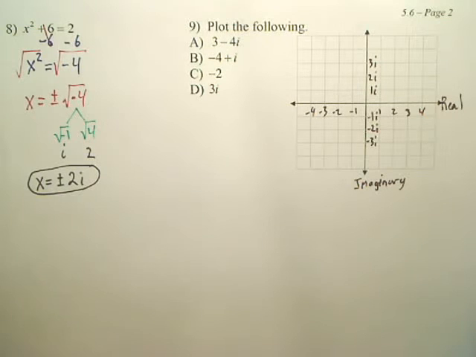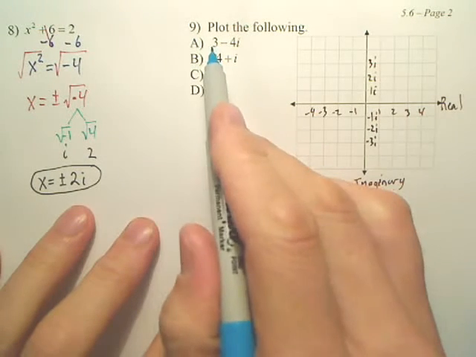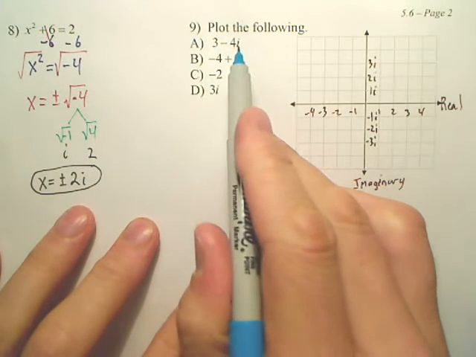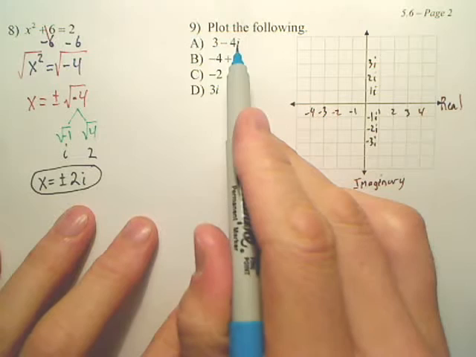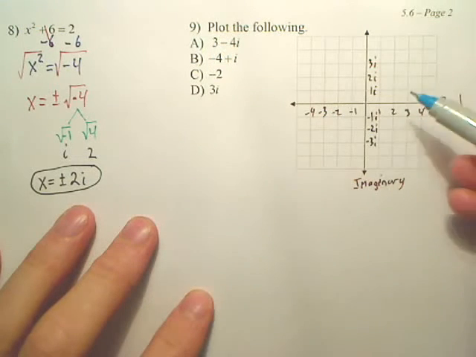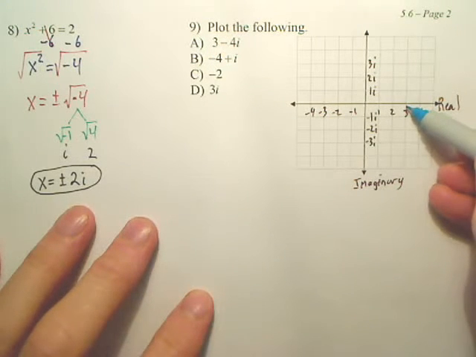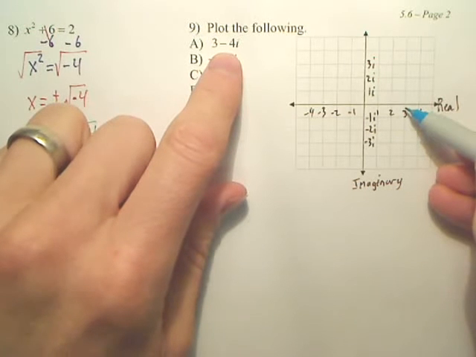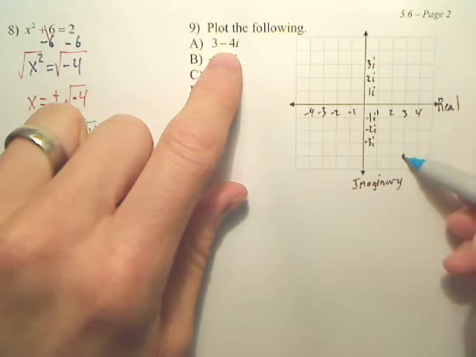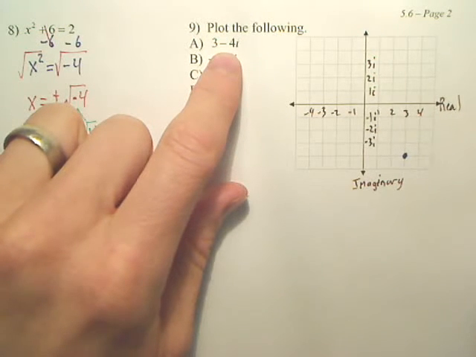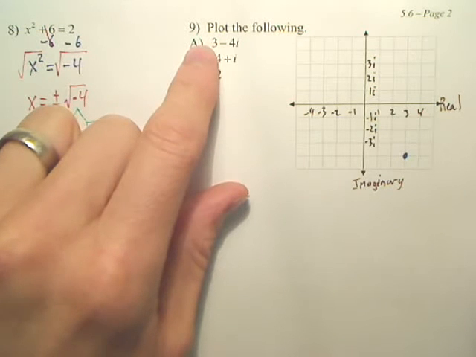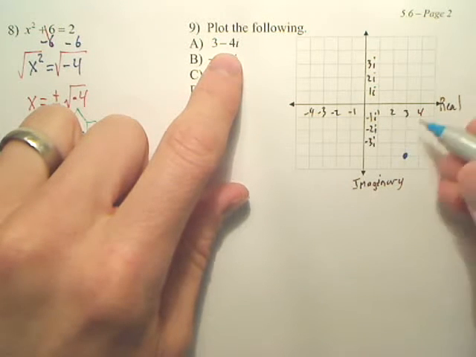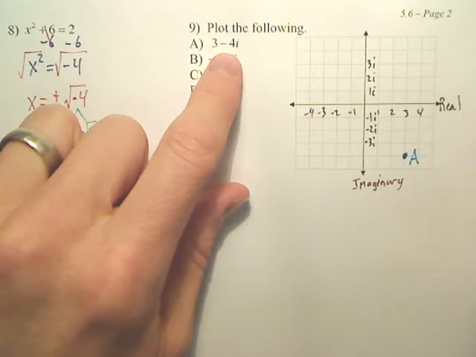It's not too difficult. And what we're going to do is plot these imaginary numbers. Because what you see here for letter A, you have a real number and an imaginary number, just like a coordinate. Real number 3. Imaginary -4. Well, I got to go imaginary 4 down. The real number's over 3, the imaginary is down 4. There's your letter A.